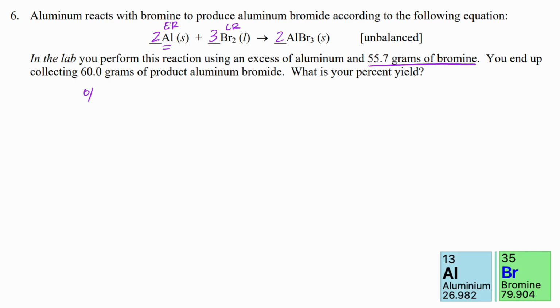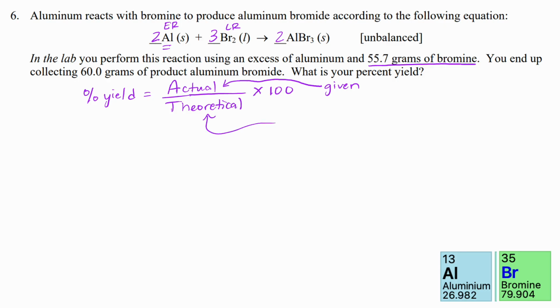So I always tell my students percent yield is where it's at, A over T. So A stands for actual and T stands for theoretical. And then, of course, it's a percent, so you're going to multiply those values by 100. So actual is something that you get when you actually do the experiment and get your mass of product. So because when you're taking a test, you're not actually doing an experiment, this number is going to be given to you. Your theoretical is what you are solving for.